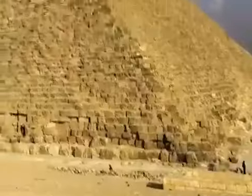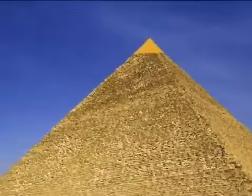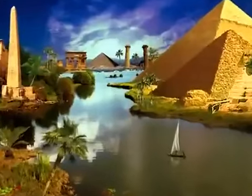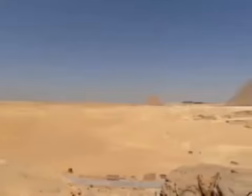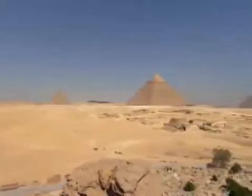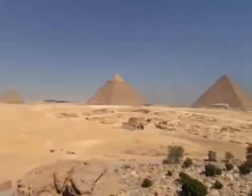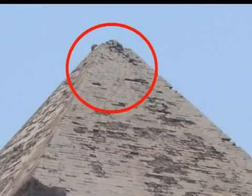This electric current is conducted directly to the upper part of the pyramid's granite covered subterranean chambers. Granite is a very good conductor of electricity. The electromagnetic field that forms at the bottom of the pyramid is transmitted in concentrated form to the upper layers of the pyramid. On the top of the pyramid there was a gold capstone, gold being an excellent conductor of electricity. This section is no longer there in our day.